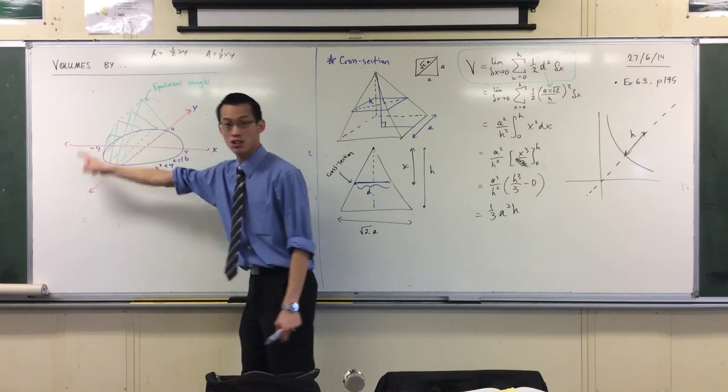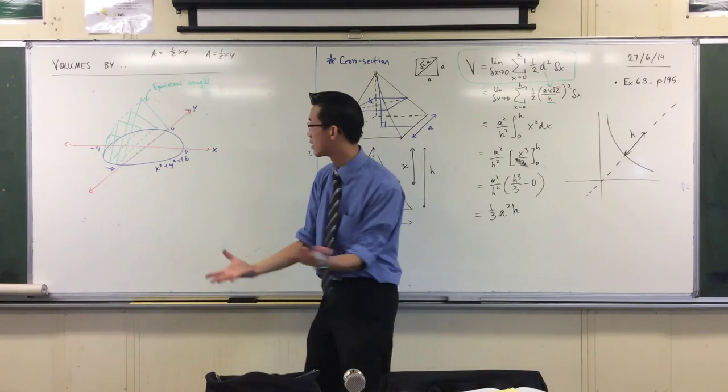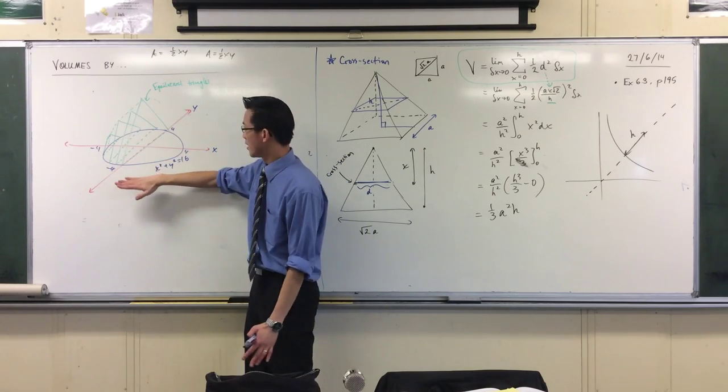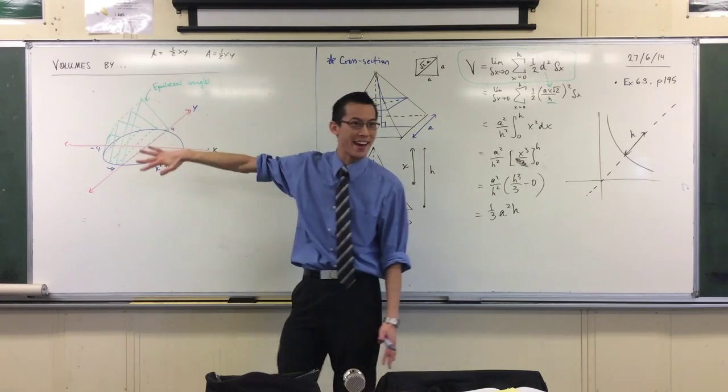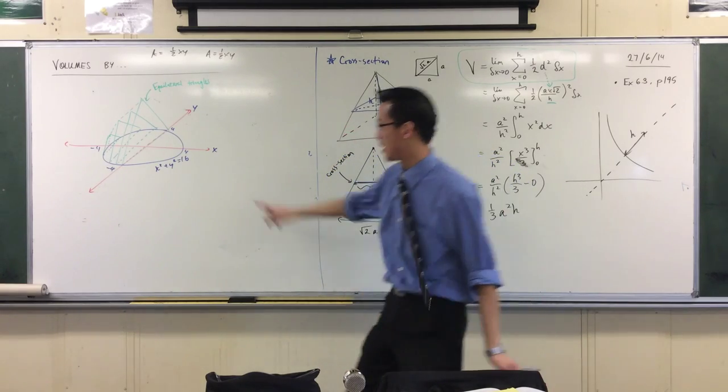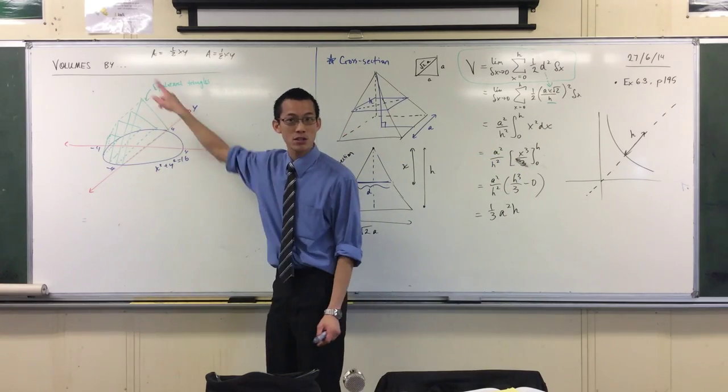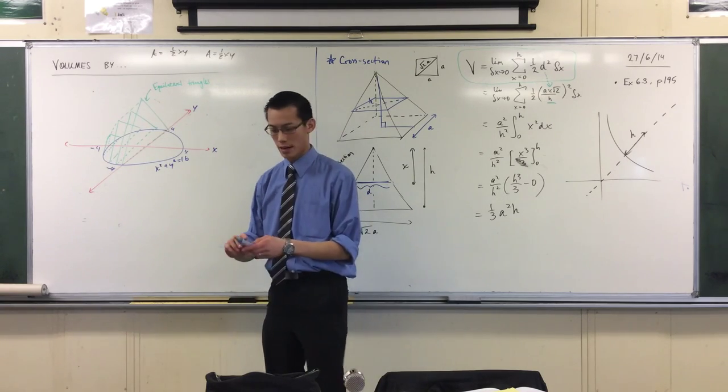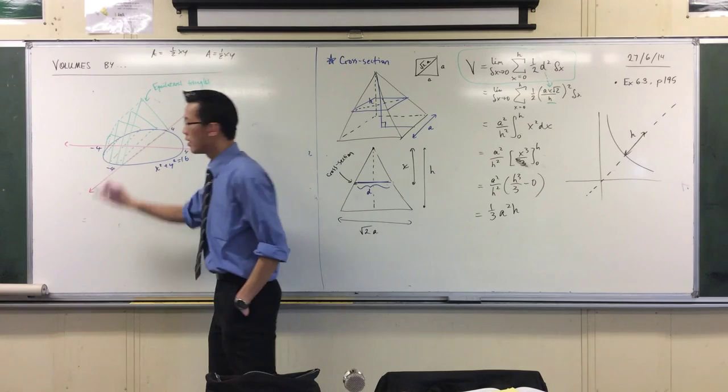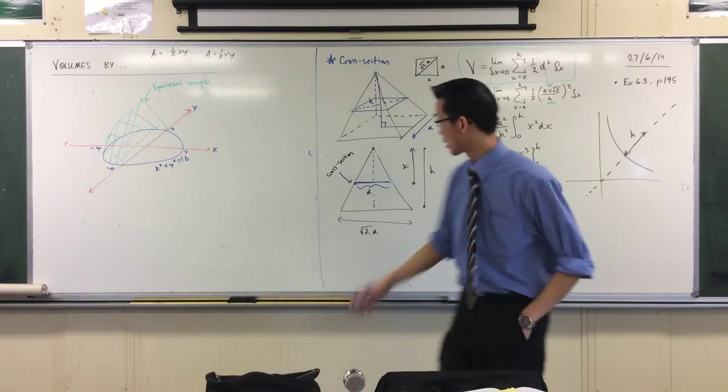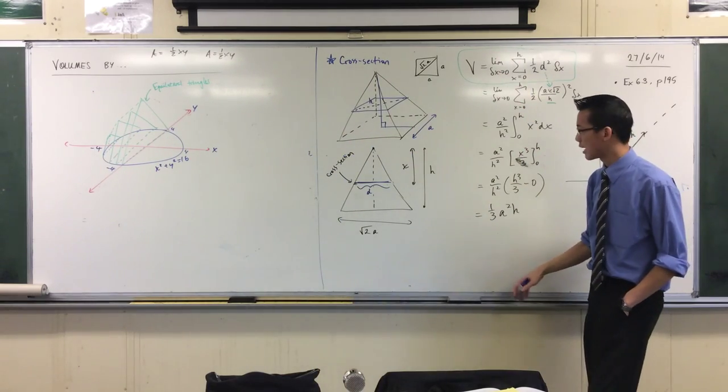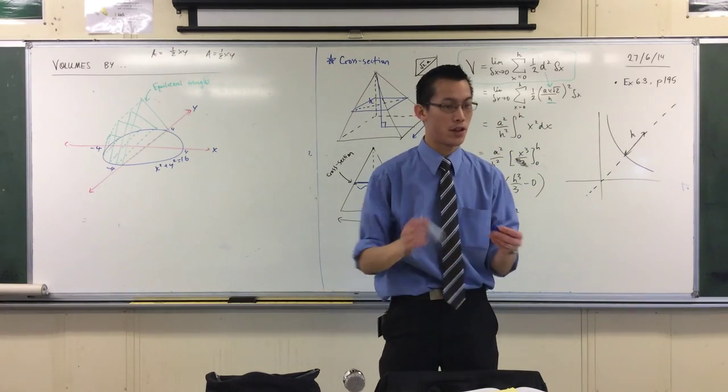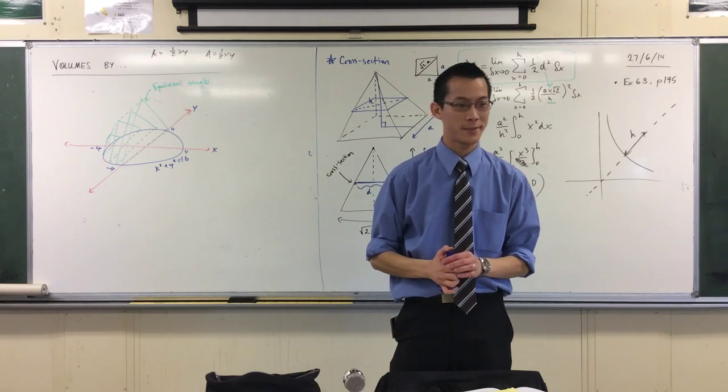Again, I will repeat, you've got this circle, that's your base. But then the actual volume you're creating, it's actually got straight edges up there. Those are all triangles. They're not semi-circles up here, as if you had a solid revolution. I want you to see if you can work out the volume of this thing. Think about the way we built it before. Think about if you're going to need to have extra diagrams to help you. I'll let you have a stab at first before I show you the way I'll do it. Good luck.